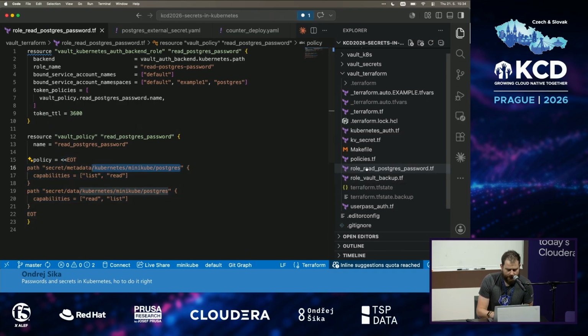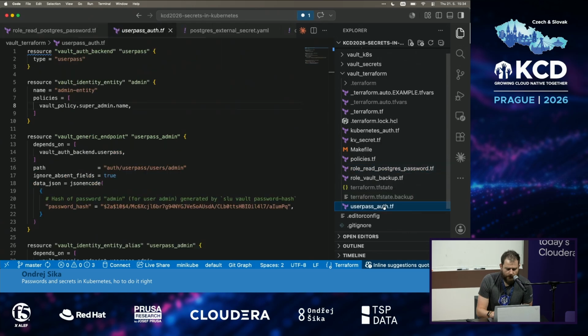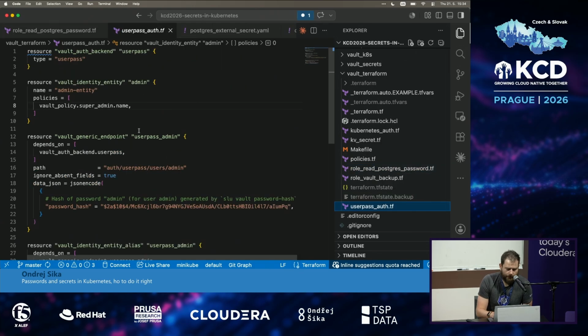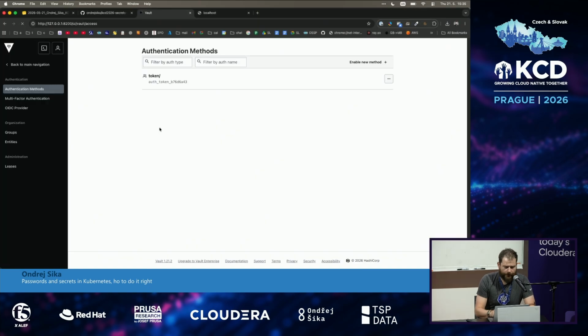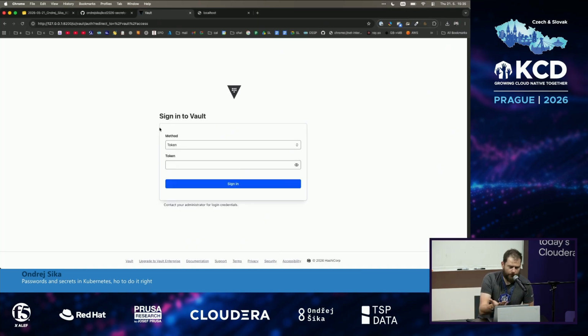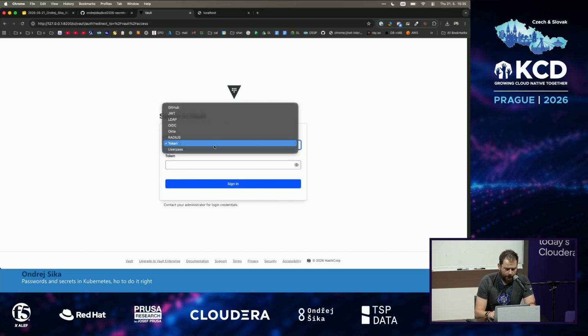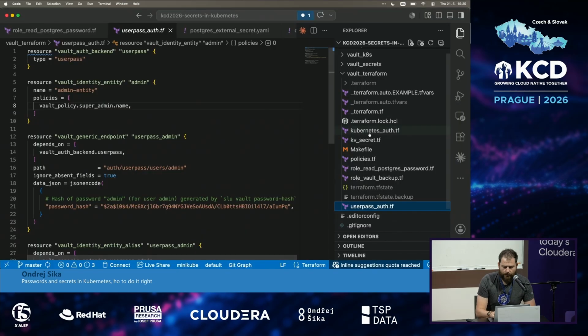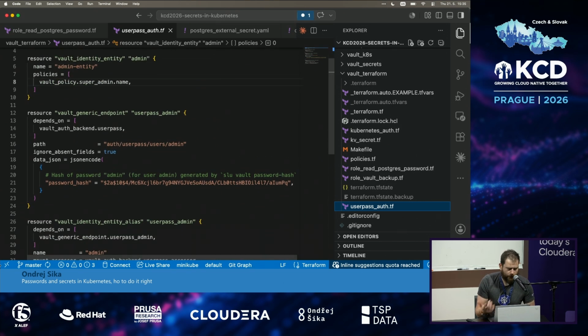And that's basically it. I have some extra things like custom user, custom admin, because if I refresh the UI the token is not cached, so much easier is to use a userpass, and the last file is just this userpass configuration for the authentication backend and for single user.